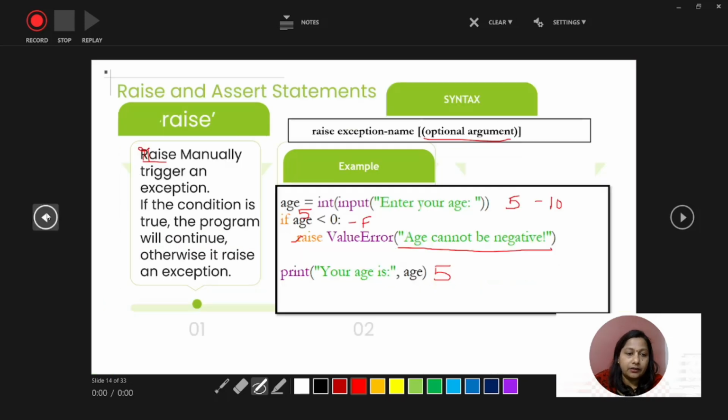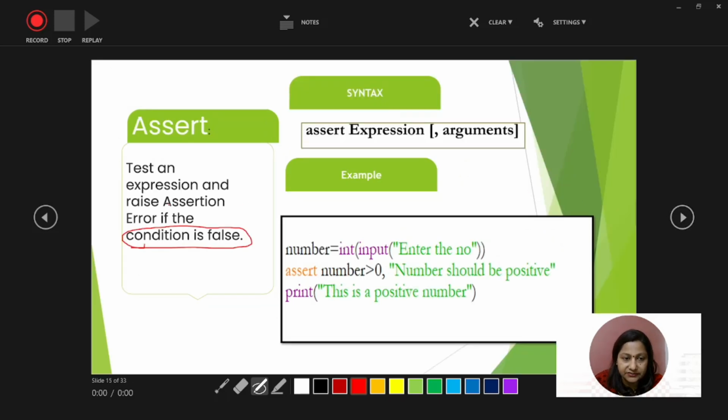Okay. Now, in the raise statement I mentioned it is a manually triggered exception. What is the meaning? I am using the if condition explicitly to check the condition. That is why it is a manually triggered exception. But in assertion, you are not mentioning any if condition. Directly by using the assert statement, you are checking the condition. Is it clear?